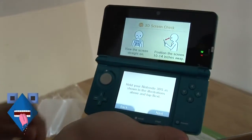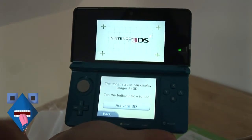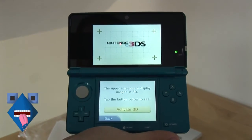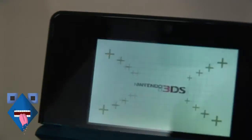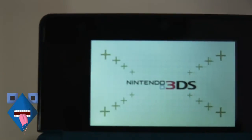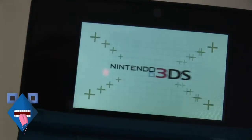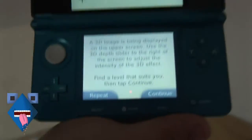I should follow instructions and put it up to me. Activate 3D — oh! Wow, it's 3D! You can see it popping on the screen. Just so you know, filming a 3D screen on a non-3D camera will not give you 3D. However, I'm doing this to defy Nintendo — every time we were at a Nintendo 3DS event, they told us we could not film with the 3D on, and we're filming with the 3D on right now. Oh no, what are you going to do, Nintendo?